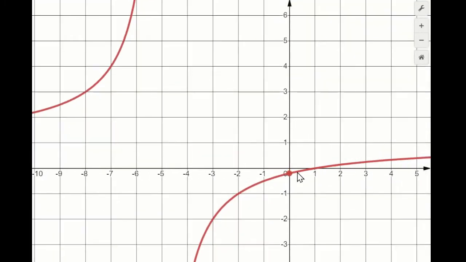Now let me show the label of that. The label is showing 0, comma, negative 0.2. Decimals can only show these values in decimals, so that's what it looks like. This is really negative 1/5, equivalent to negative 1/5. And that agrees with our calculation of the y-intercept.